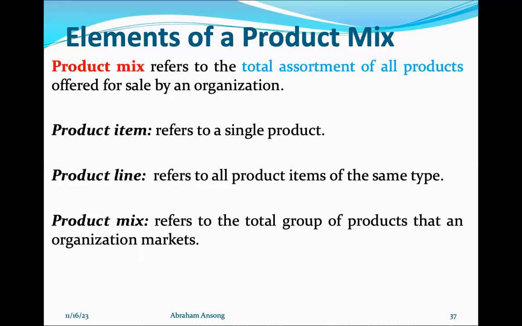All right, so all soaps can be classified as product line, but you could have as a company different types or brands of soap in that product line. So if you pick a single soap, it becomes a product item. If you're dealing or talking about all soaps, you can refer to that as product line. All right, or all oils becomes product line.